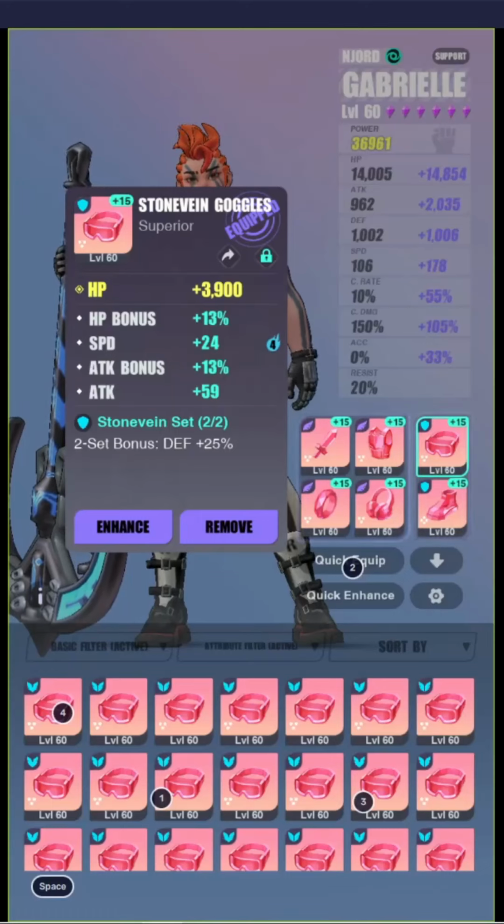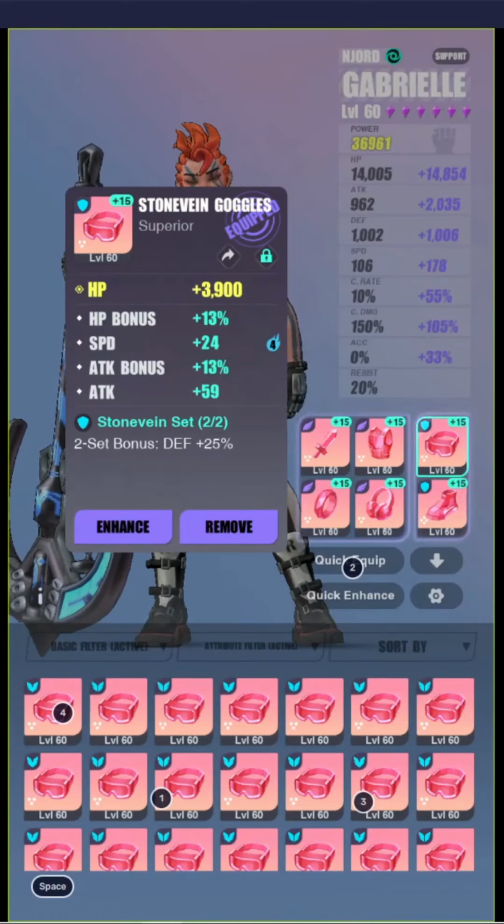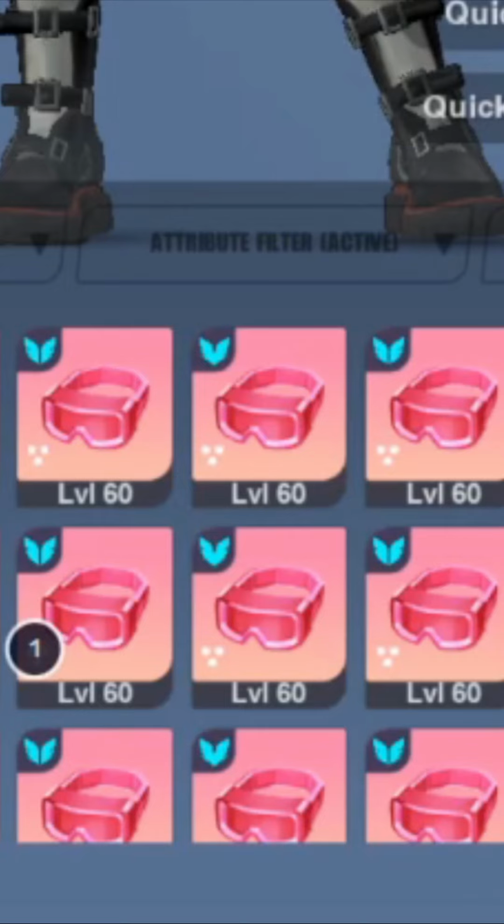Yo, what's up? In this video I'm going to show you how I enhance my relics. If you can see on the screen, there are numbers on my screen: 1, 4, 3, space, and then 2.